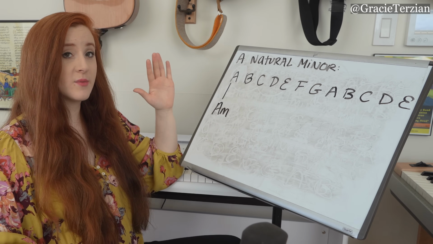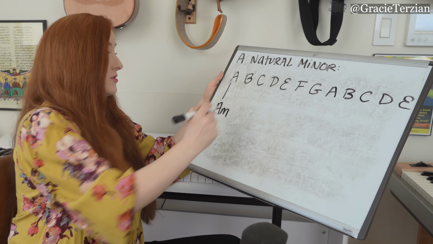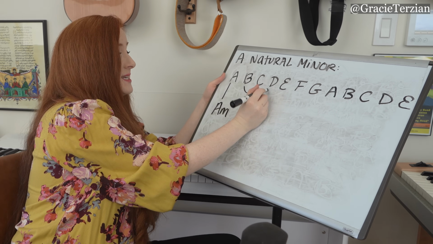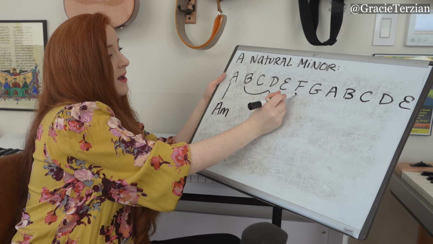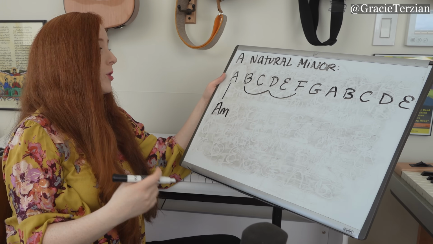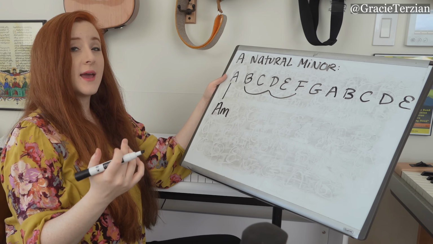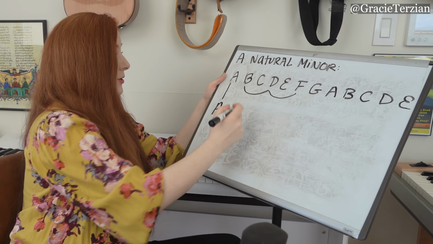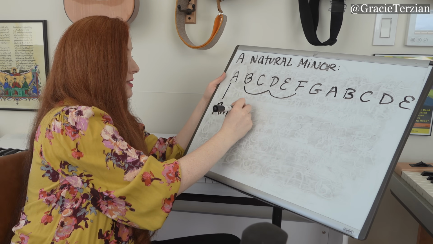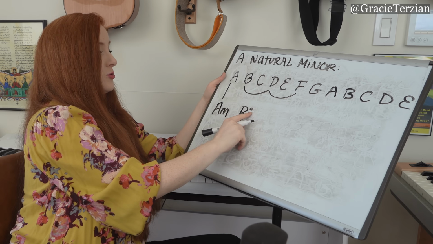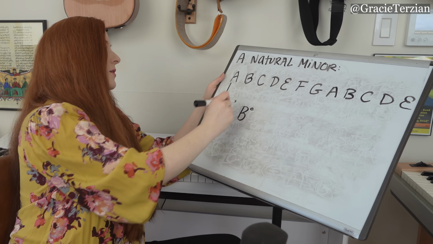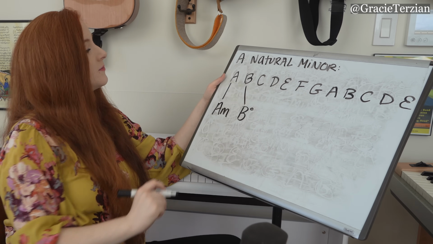Our next chord, the second diatonic chord, will start with the note B, okay? And we're going to do the exact same thing. So we start on B, we hop over C to get to D, then we hop over E to get to F. So the three notes in this chord are B, D, and F, okay? And this is a B diminished chord, okay? So B diminished. That's a shorthand symbol for diminished. So this is the chord that we built off of the note B, okay?